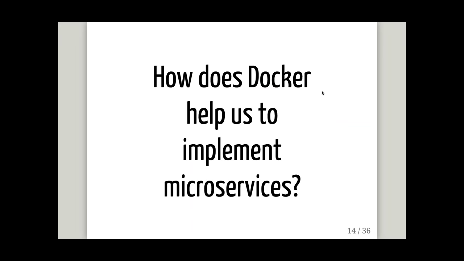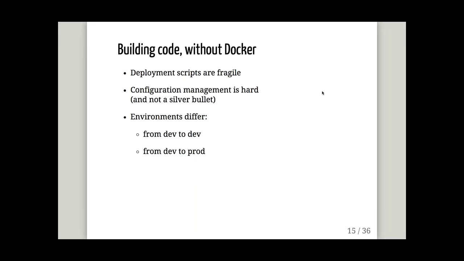How does Docker help us implement microservices? Let's see how we build code in the pre-Docker era. There are at least two schools: deployment scripts or configuration management. Deployment scripts are easy to write — you write down instructions and turn them into a shell script. That's nice, but there are downsides. When you execute a deployment script, it relies on the initial state of the system. A script written for a Debian server won't work on a Fedora server, and if your machine already had certain libraries installed, the script won't account for that on a fresh machine.